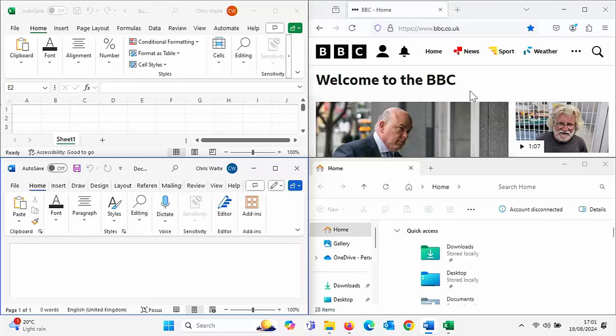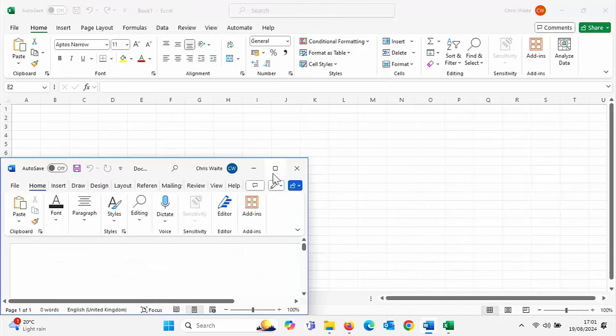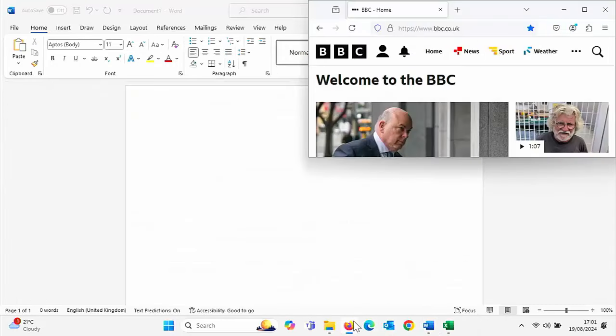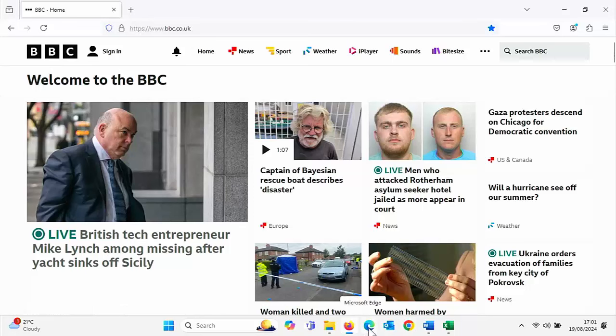So you're probably thinking, yeah, load of rubbish, never going to use it. I actually prefer just either using one app at a time, or if I am going to be using multiple apps, I'm quite happy to just click between the apps at the bottom of the screen and flip between them just manually like so.